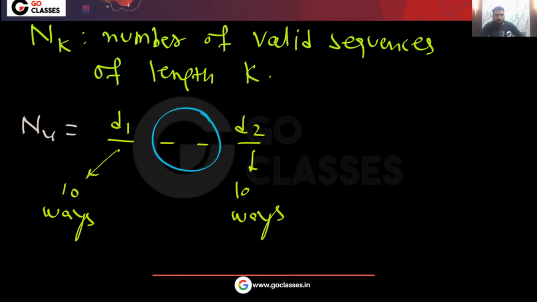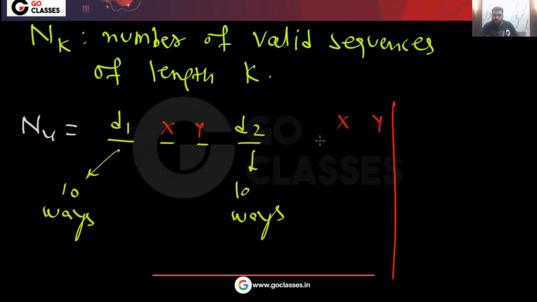See, these two cannot be sign. Yes or no? These two, they cannot be sign. Let me call it position. Let me call it x, let me call it y. Now what this x comma y can be? X comma y, they cannot be sign. Yes or no? You cannot keep them sign because every sign must be followed by a digit. So you cannot put sign here.